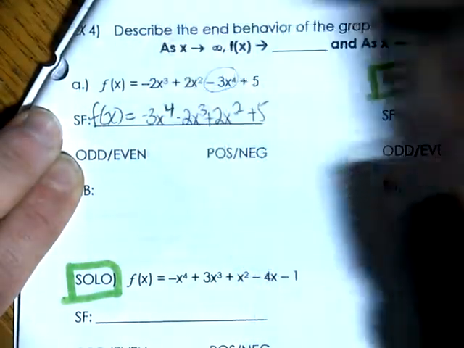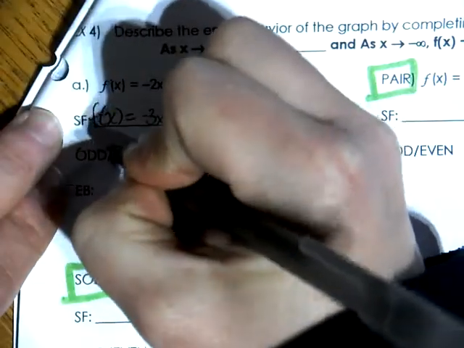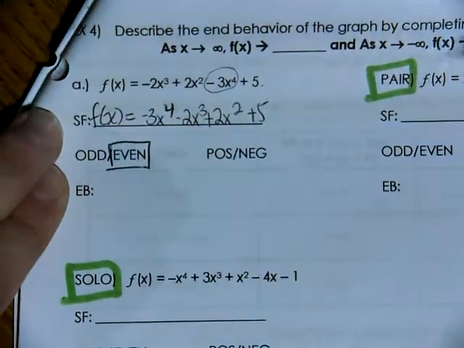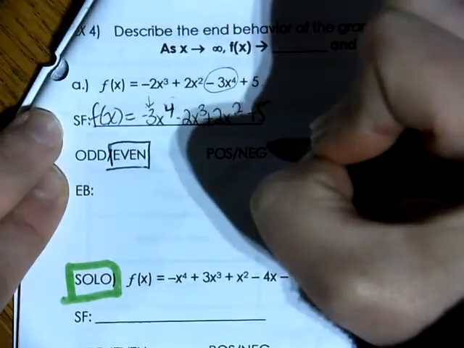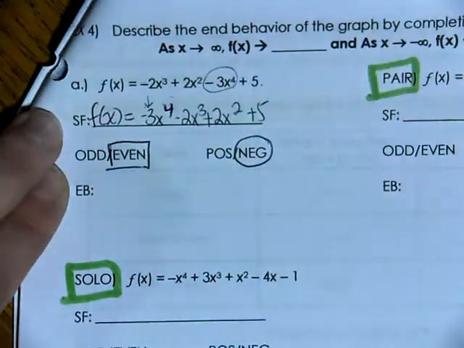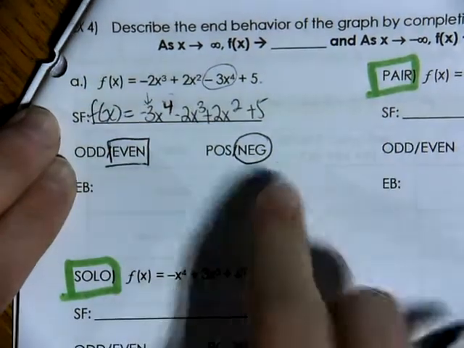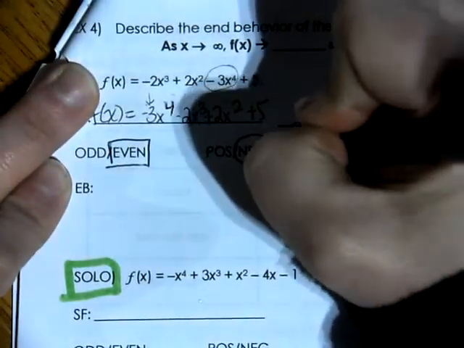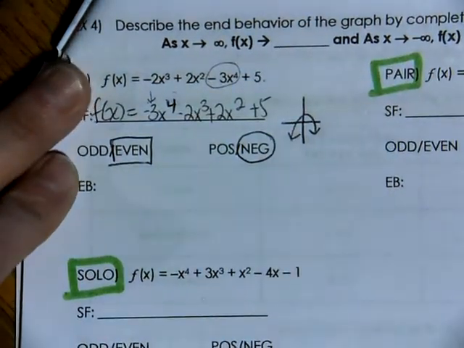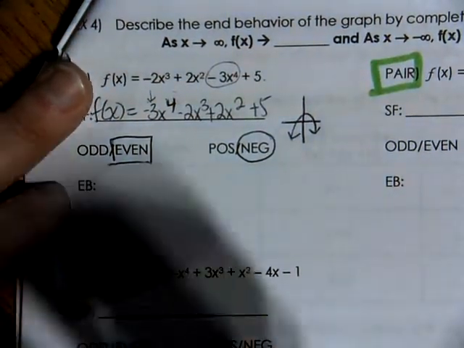So in this problem, our degree is actually an even number. Our degree is 4. And our leading coefficient is negative 3. Negative 3 is a negative number. So this is an even negative. And if you think about what an even negative looks like, think about a quadratic where our arrows are pointing down and then down again.